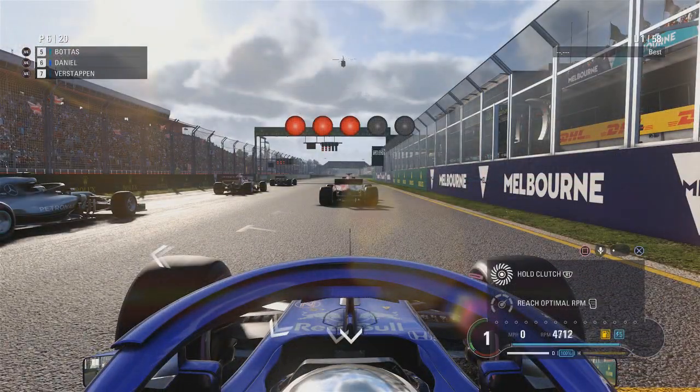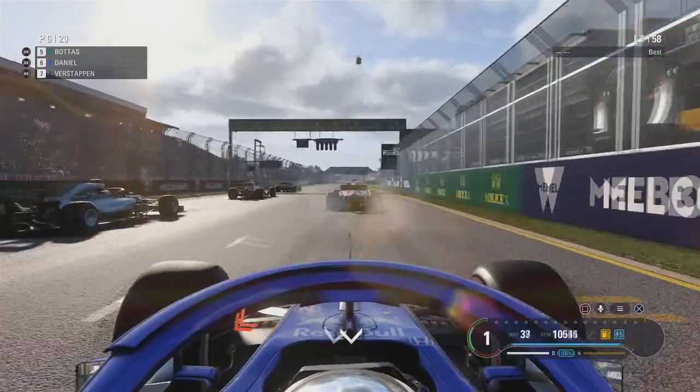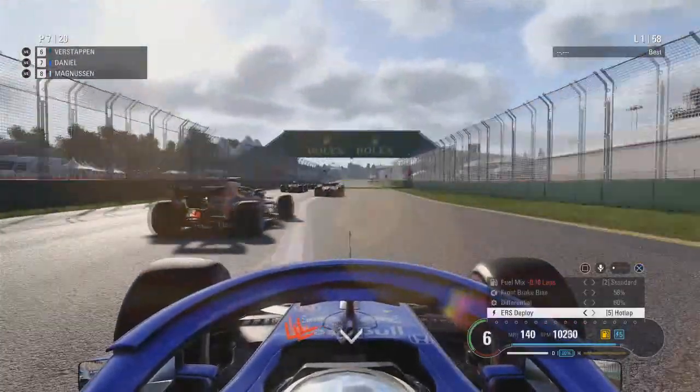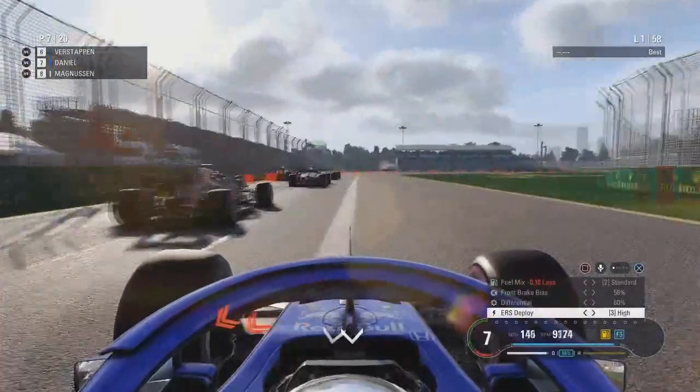So cutting to 5 red lights, 3, 4, 5, and we are off for our first race. It was an okay start. Max Verstappen gets an absolute blinder. He's already pulled alongside us, already pulled in front of us. We're going to try and send it down the inside, try and get that position back.